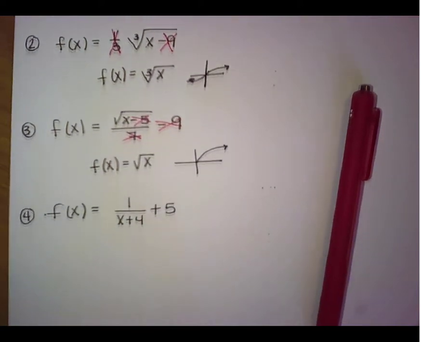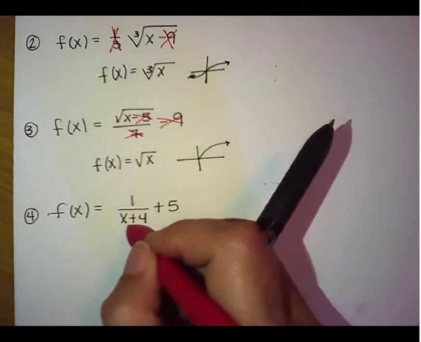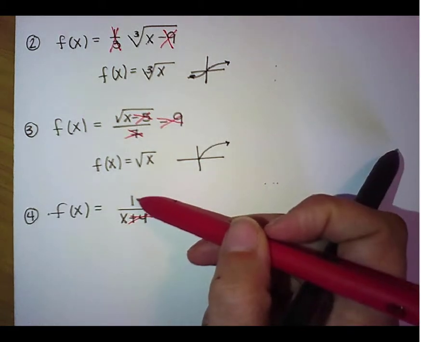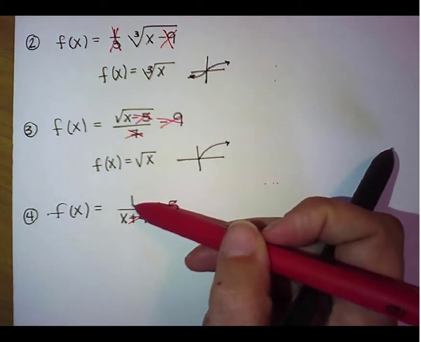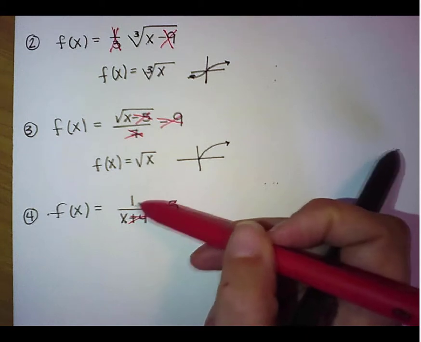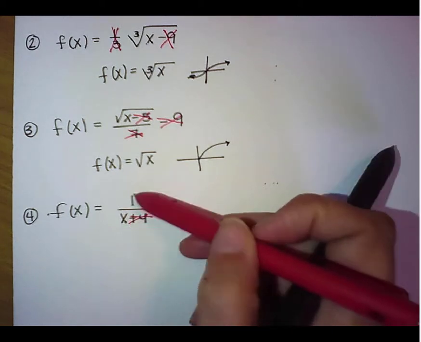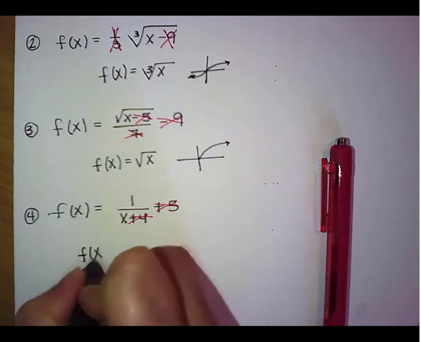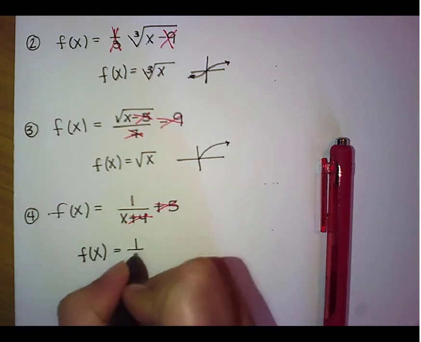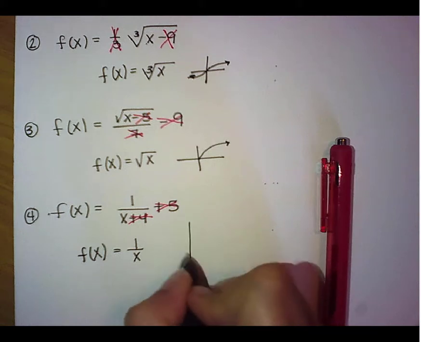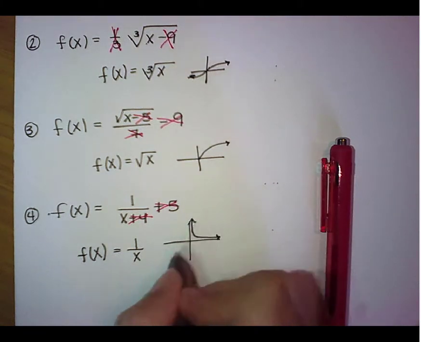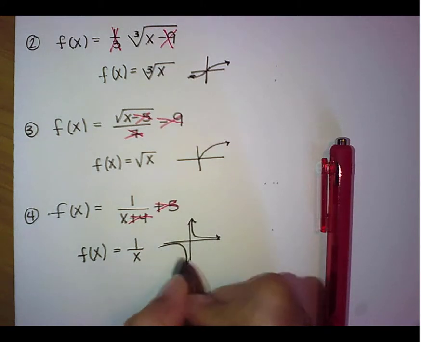So the last one here, I would need to get rid of the 4 and the 5. Notice I'm not messing with the 1, because remember what I told you, it was multiplied, divided, added, or subtracted. So I'm okay with the fact that the x is dividing into the 1, because that's actually my function. That's the rational function 1 over x. And the way that function looks, that's our L shapes. One of them is in the first quadrant, and one of them is in the third quadrant.